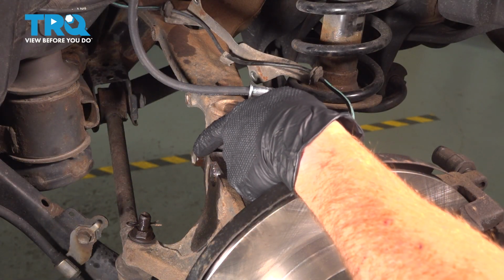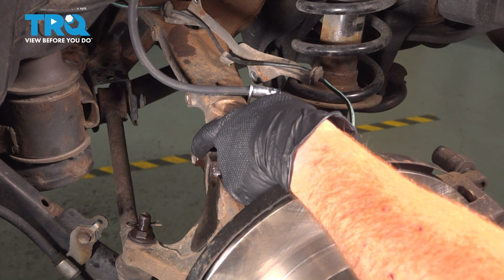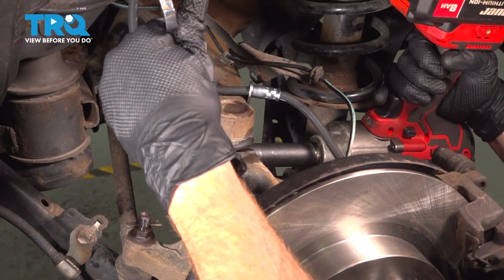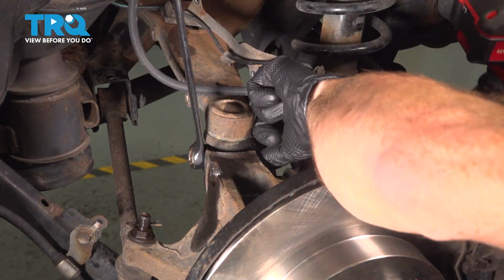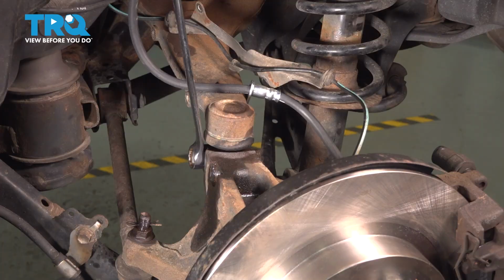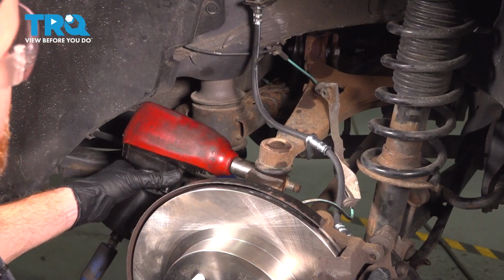We'll be using a 17mm for our ball joint pinch bolt head. You can see that right here along the front. If you are along the back side of this area, you're going to have a 17mm mounting nut. Let's see if this mounting bolt breaks free. It's common for it to be stuck in place. I'm going to attempt to spin this to break it free.